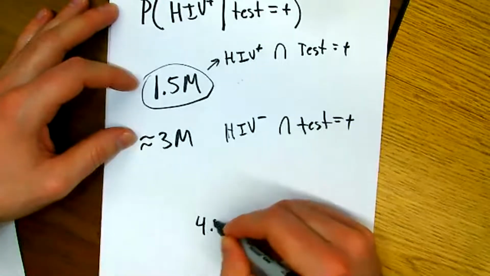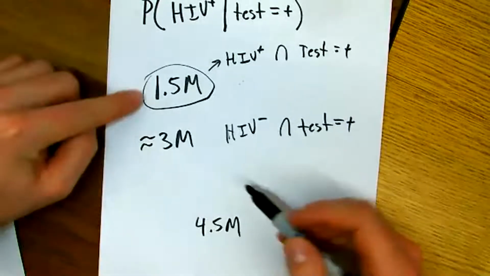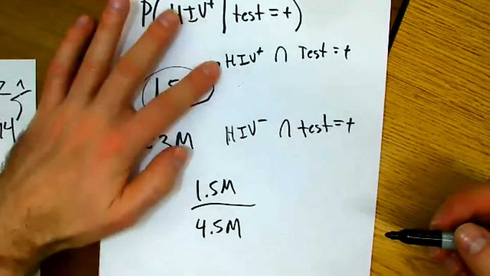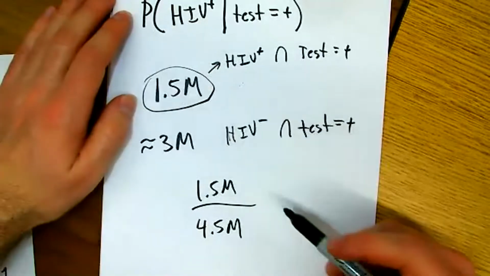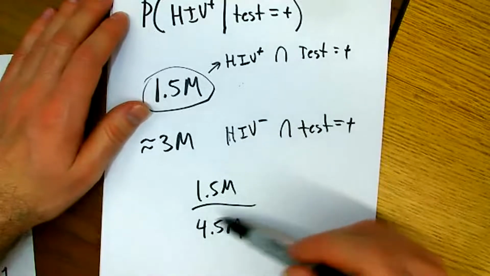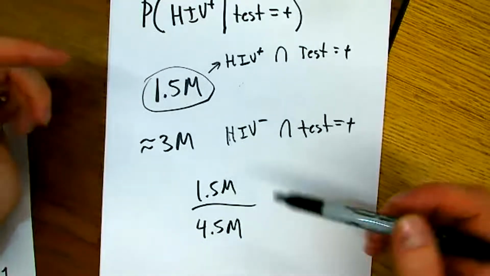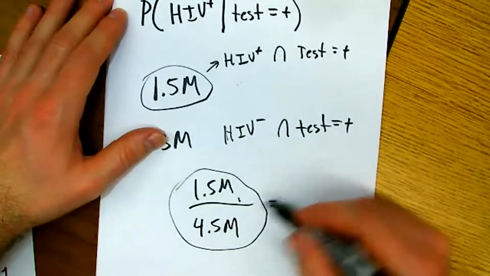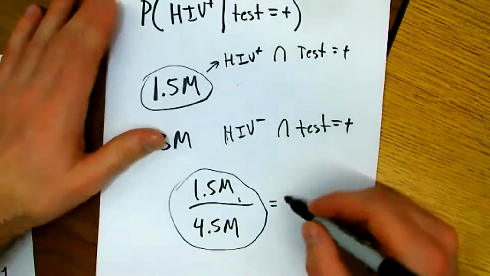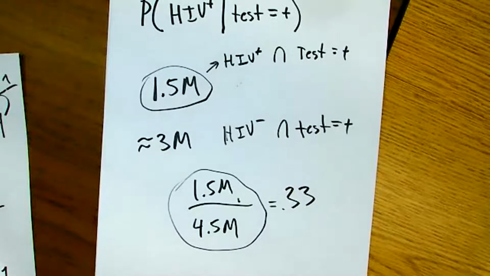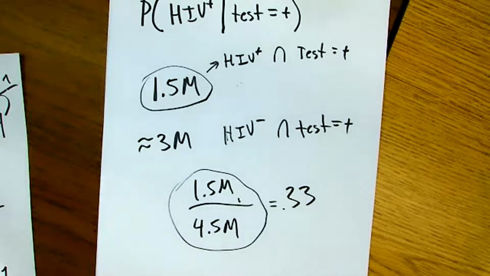Well, there's 4.5 million people with positive results. I know that only 1.5 million of them actually have the disease, right? There's 3 million without it, 1.5 with it. So if I see a positive test result, I've got these 4.5 million people who would have a positive test result, only 1.5 million of them actually have the disease, so this would be my probability. So this is roughly 33%. With the actual numbers, because I was rounding a lot here, we ended up finding it was actually 0.38, right? Because I rounded my numbers pretty roughly here.